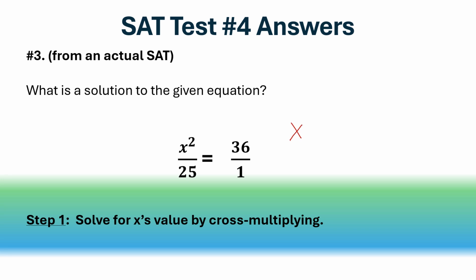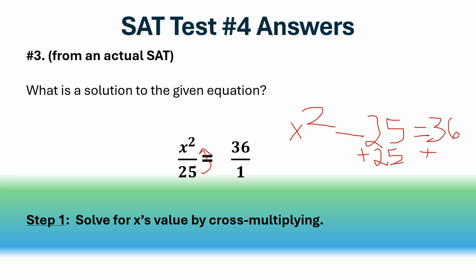And I guess on some level, if you were to say x squared minus 25 equals 36, because when you bring this up here, this becomes negative. I suppose you could, but then you're going to have to take this to the other side. You're going to get a positive 25 and a positive 25, which is going to give you an 11, and that's going to give you a 61. Then you're going to have an x squared equals 61. You're not going to have such a perfect square.